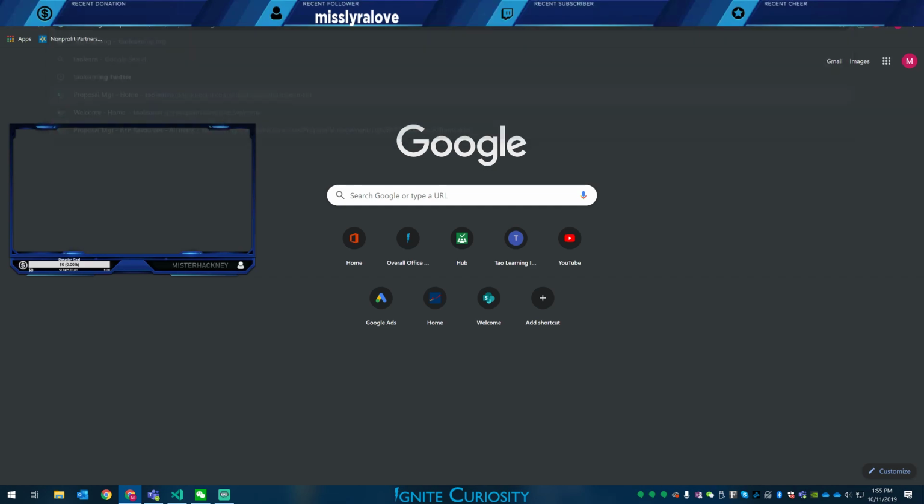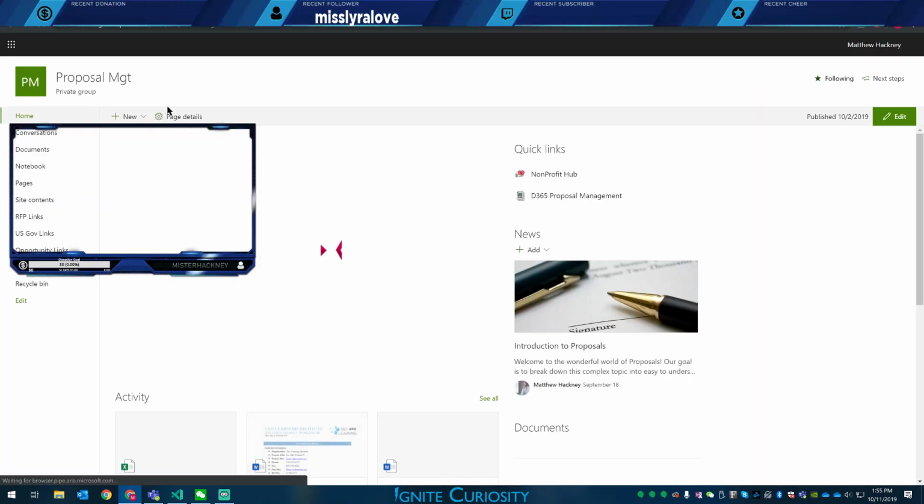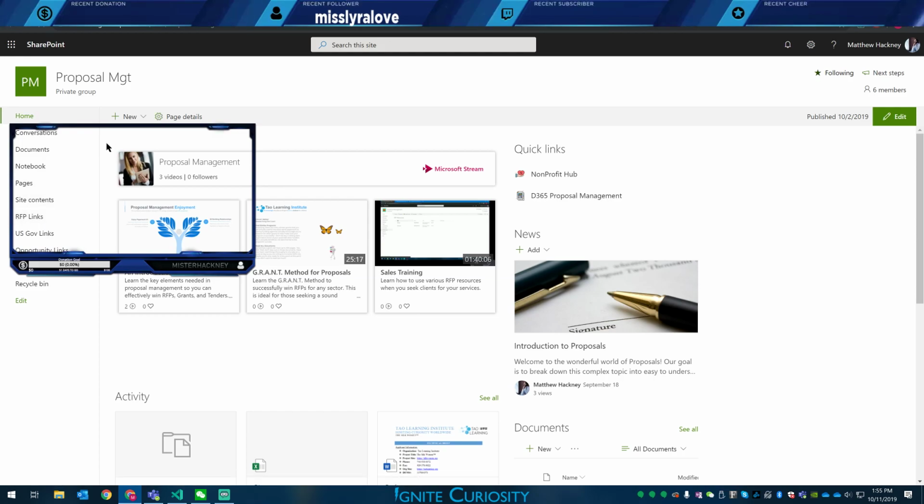We have a section in SharePoint actually that I've put together, and we have a lot of proposals in here. We have a lot of different tutorials on how to put proposals together, how to find grants, how to find RFPs, how to get work. A lot of companies actually wonder, well, how do I get work? They think you have to advertise, they think you have to find customers, but actually there's a whole different process to it. Large companies have the opposite problem. They have the problem of how do I find workers?